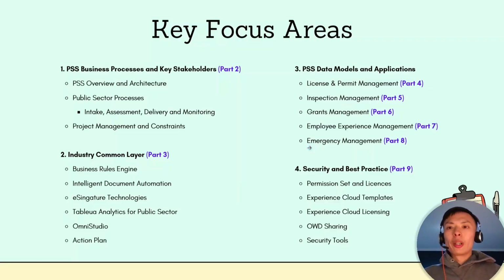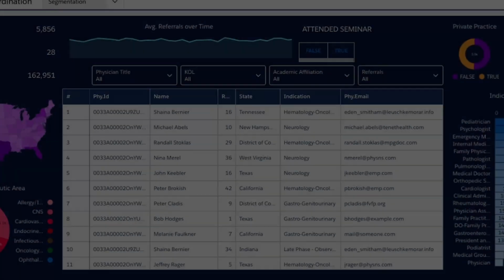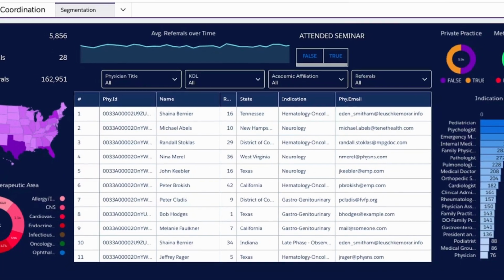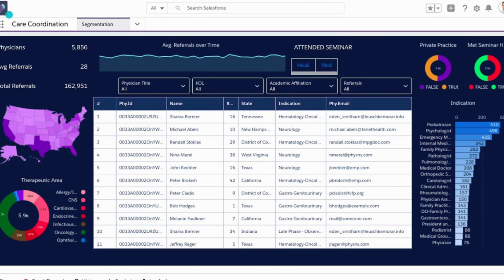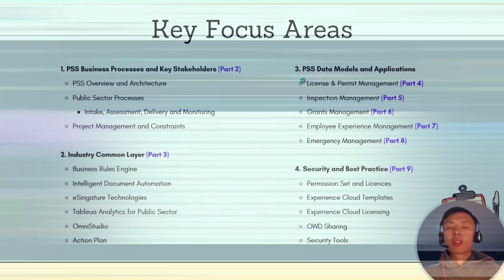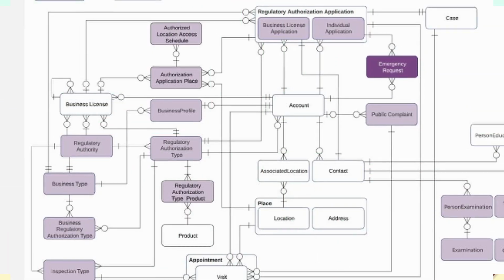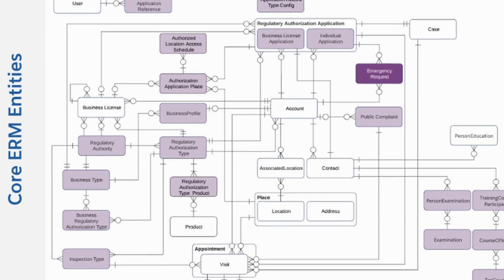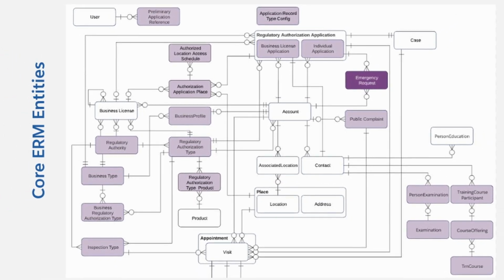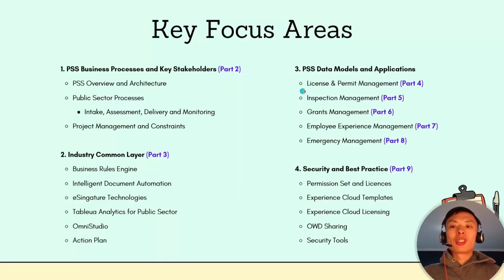Today, we'll explore emergency response management, a powerful solution that helps public sector organizations efficiently prioritize and mobilize emergency services, ensuring communities return to well-being as quickly as possible. In this video, you'll learn how to set up and configure emergency response management, explore real-world use cases it supports, and understand its key benefits and added value.